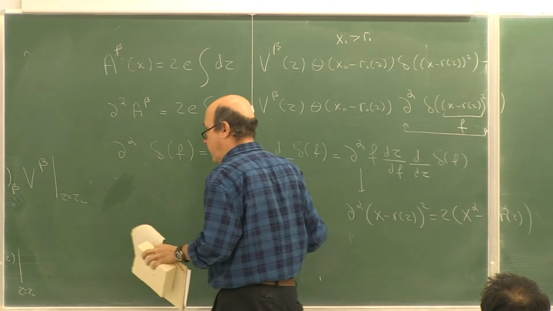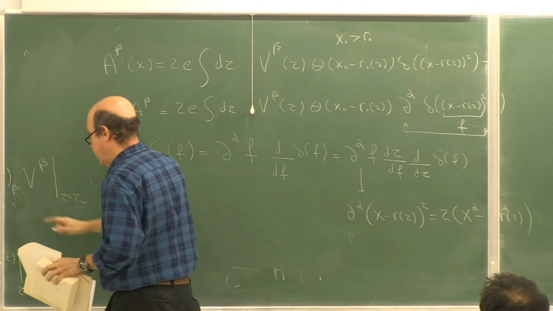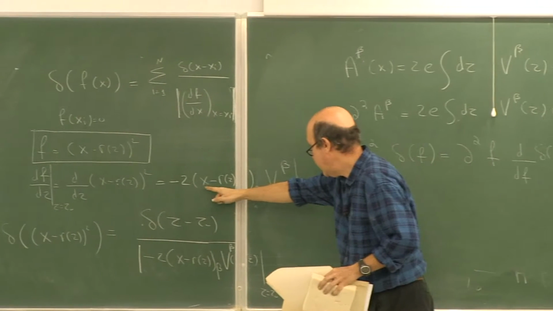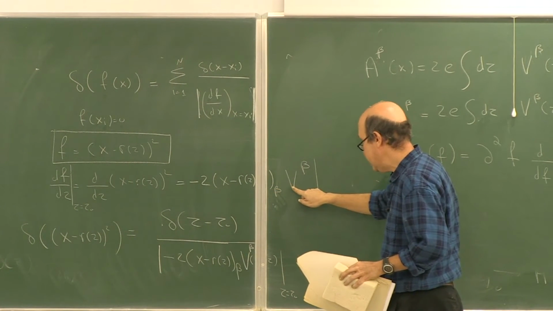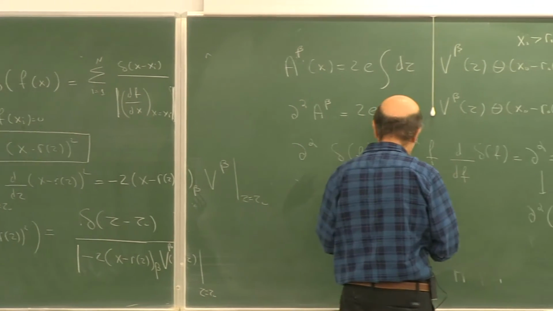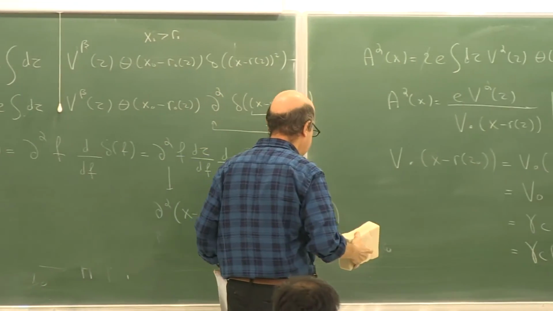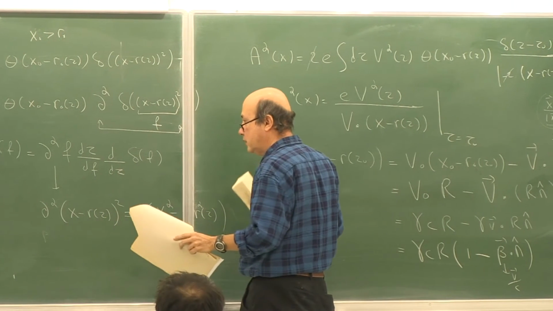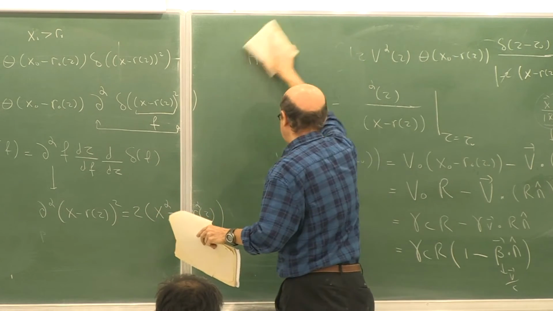And instead of d tau over df, you have the inverse of this. This is nothing but x minus r scalar product with v, and take the inverse of this. So in that presentation, tau is equal to tau 0. So we are not evaluating at tau equal to tau 0 in general. So this expression will take the following form.